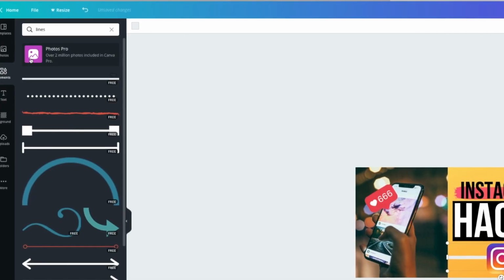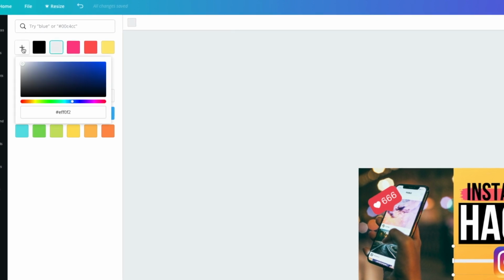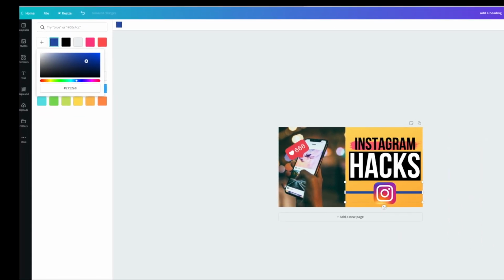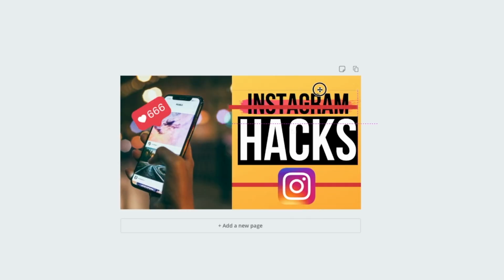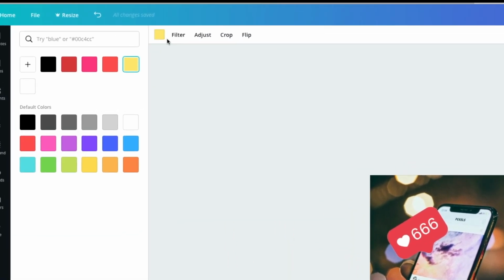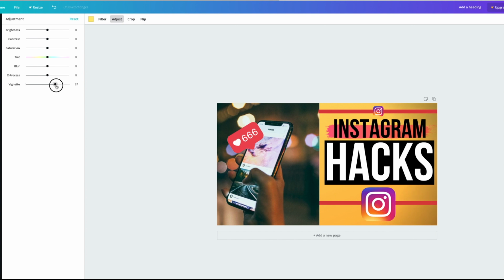Another thing I can do is I can change the colors of this. So I can go over here to the top left corner. And I can actually do custom colors by clicking on this plus. And I can play around with the different colors in here. And then you can copy this. I'm gonna fill up the top a little bit, so maybe I'll actually put another Instagram symbol up there. Copy that on my picture, go over here in the top left corner, I can go to adjust, and I can actually add a nice dark, make the background a little bit darker if I want to on the side.